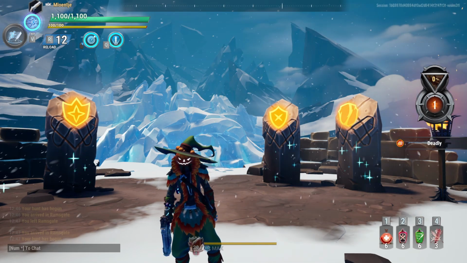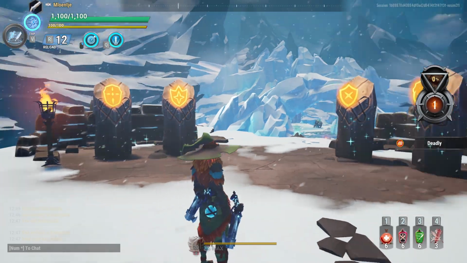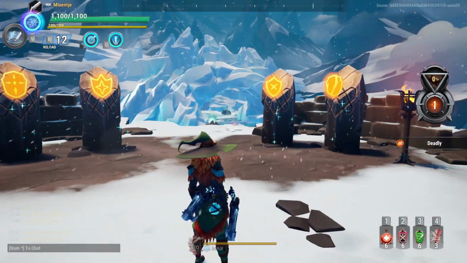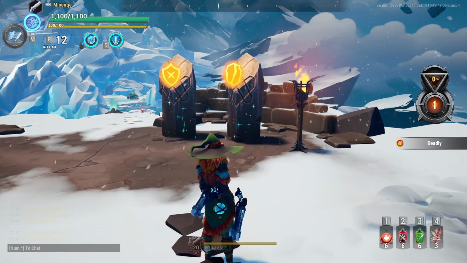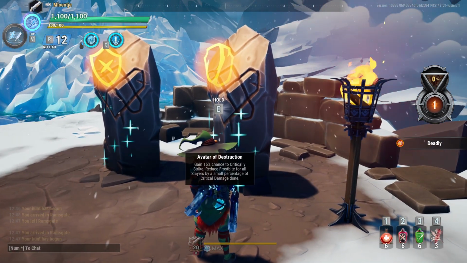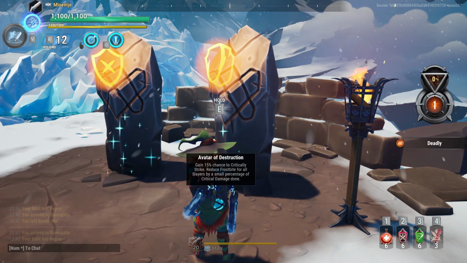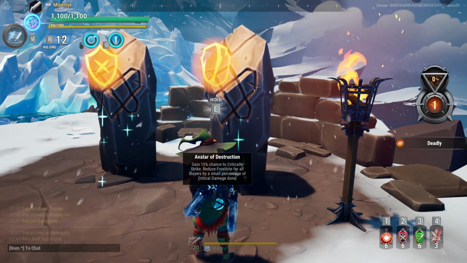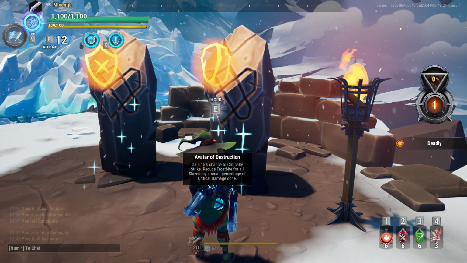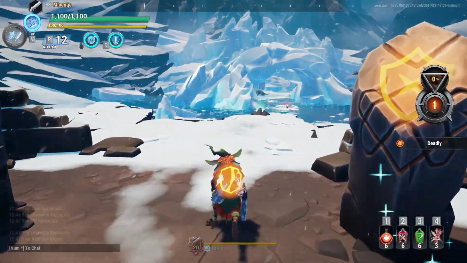So those are 2 ways, and then the third way and the most important way to actually reduce the meter are these 4 pillars. Now these 4 pillars all give avatar bonuses. Now what are the avatar bonuses? You have the Avatar of Destruction: gain 15% chance to critical strike, reduces Frostbite for all slayers by a small percentage of the critical damage done. So let's pick this one up and let's go check it out.